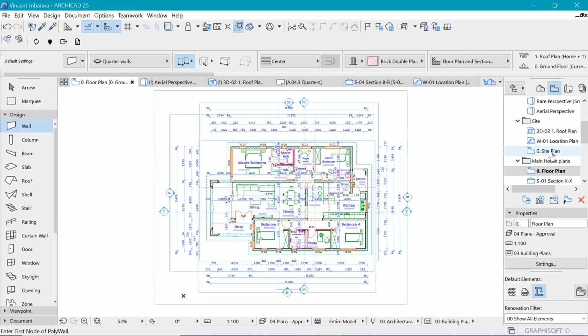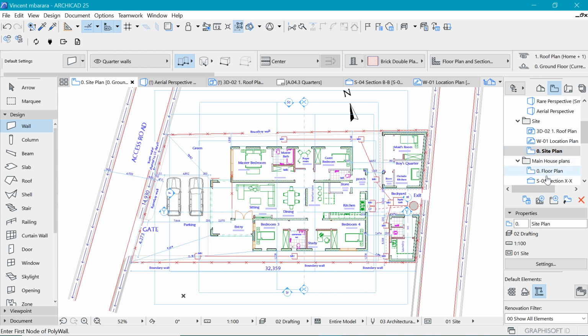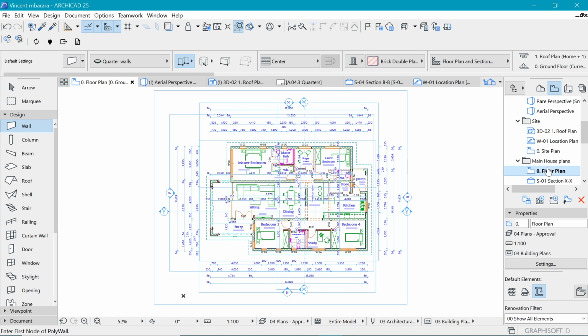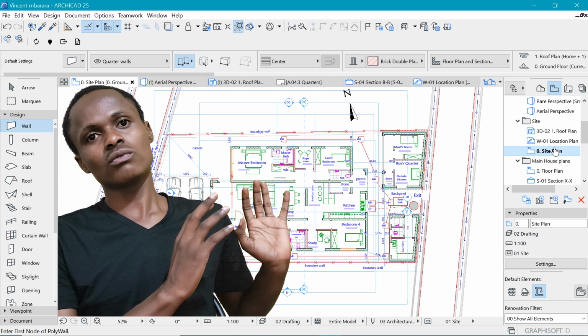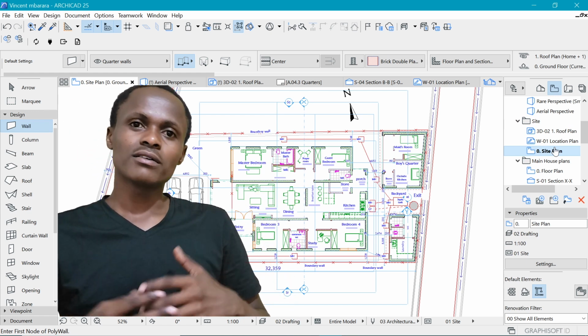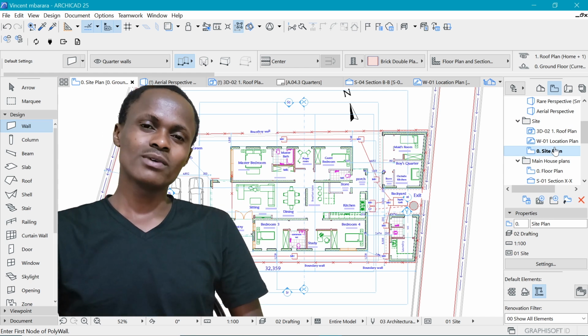And just like that, you can see that now we have two sets of drawing. We have the first set of drawing, which has the floor plan, and we have the next set of drawing, which has the site plan. But all of this stuff is using one model. We did not copy one and put it on the other side and started drawing the rest of the information that's supposed to be. We have that information all in one place, but we have hidden the things that we do not want to see and show those which we do want to see.